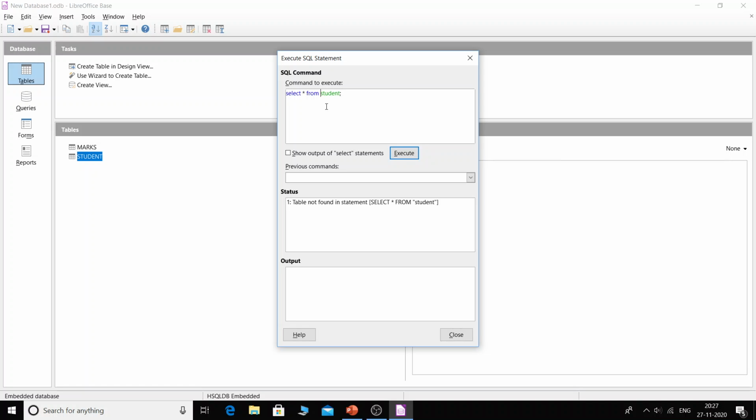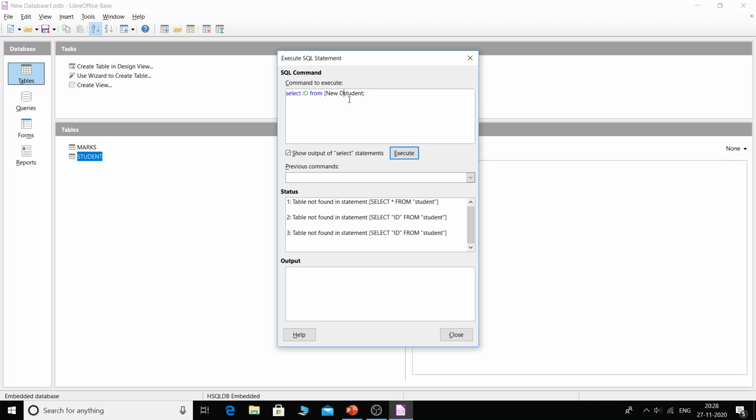Okay, we can display the data, absolutely not a problem, using the select statement. Just a minute, show output of select statement, and the name of the table.